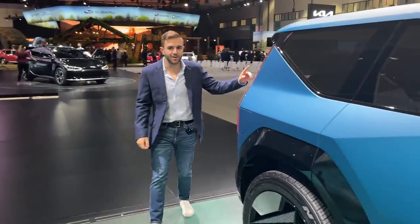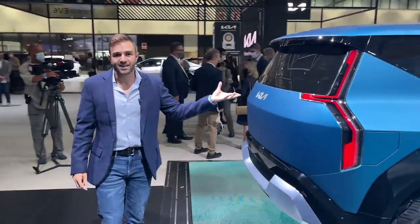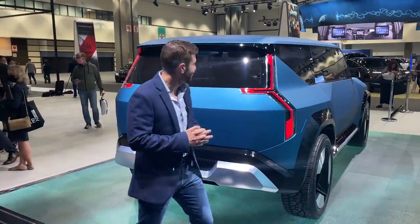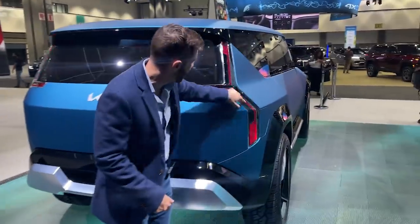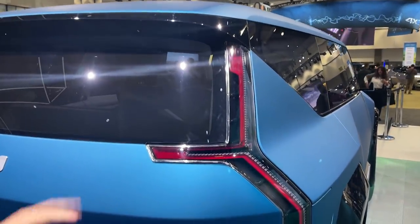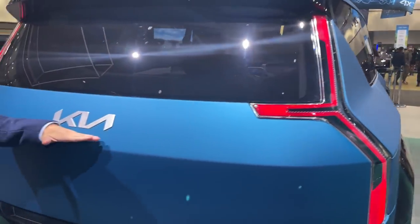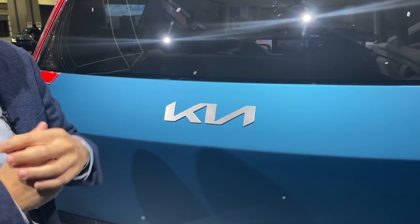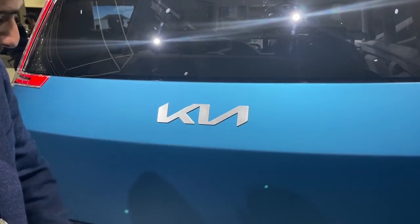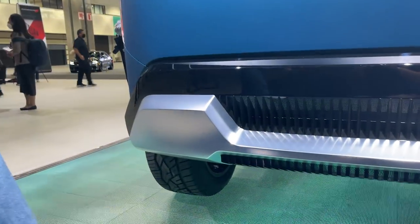Around the back of the car, we have what I think are the most dramatic taillights I've seen on a Kia in recent memory. Now that the new Sportage has been unveiled, I'm seeing a little bit of that in its design, but it trickles all the way along here. In auto show form, it's doing all these neat lighting patterns, especially at the front of the car. Right here we have the new Kia corporate logo, which will be featured on every Kia vehicle going forward — kind of etched in metal up against this matte paint. Looks really neat, with a subtle piece of metal trim along the bottom.